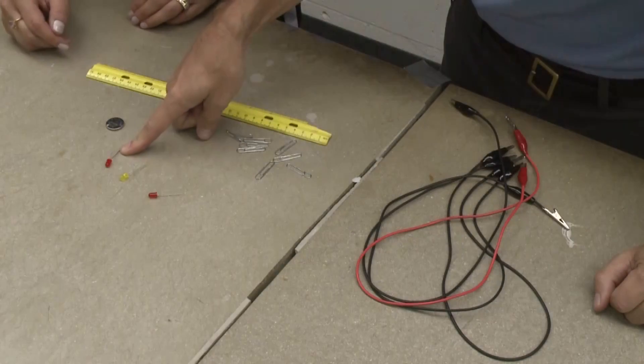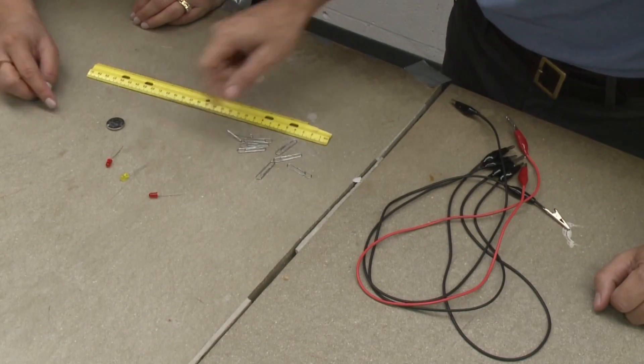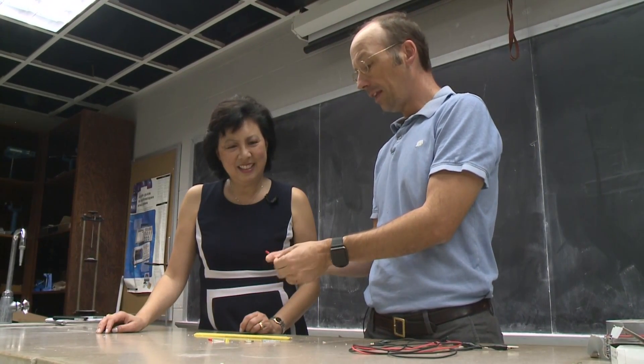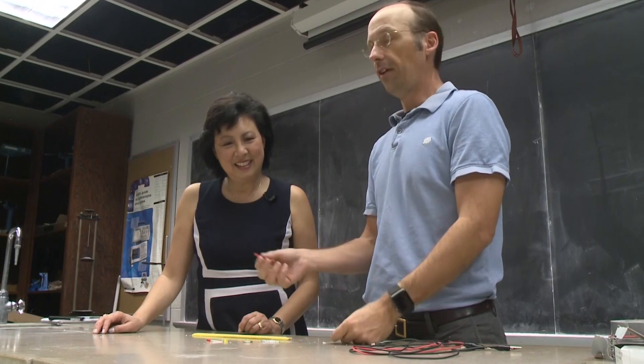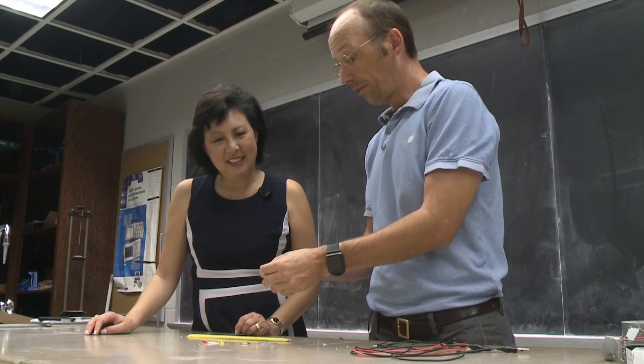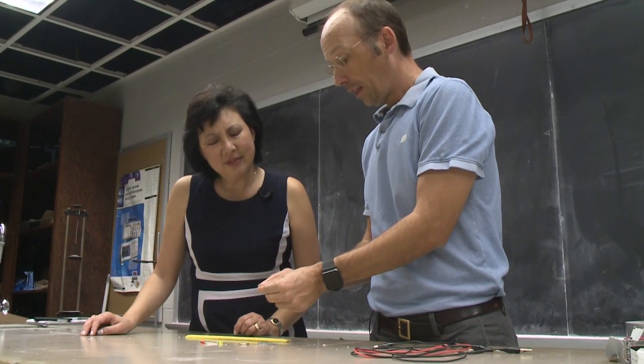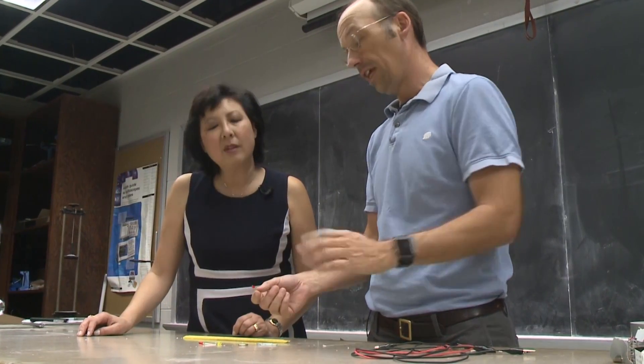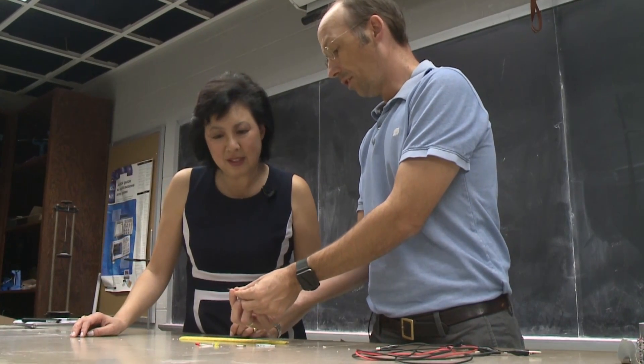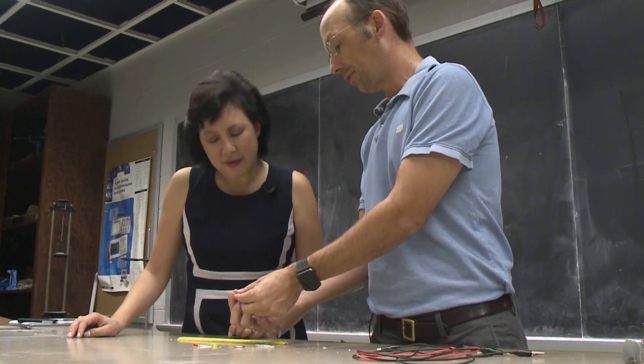So we are going to build an LED flashlight. This is an LED, which is a light emitting diode. You find these lights everywhere. They're great lights. They're very easy to use. Now there are a couple things you have to know about them. First, it has a positive and the negative side. You can't do it anyway. So the longer one is positive. See that longer one?